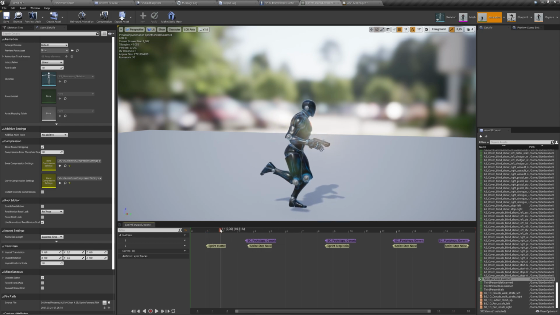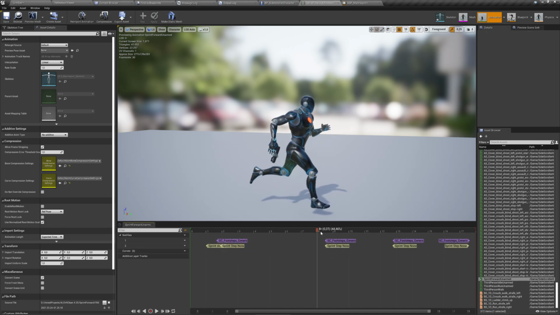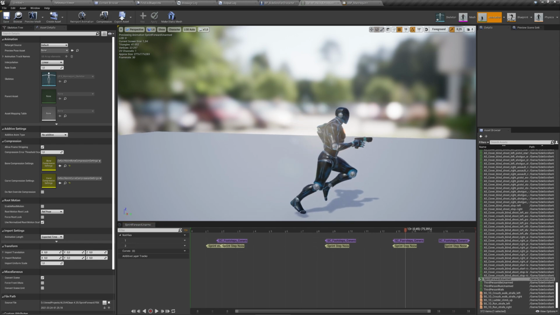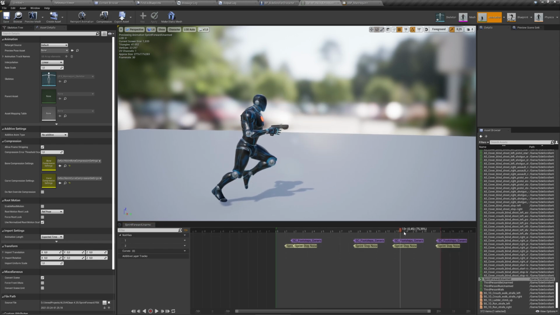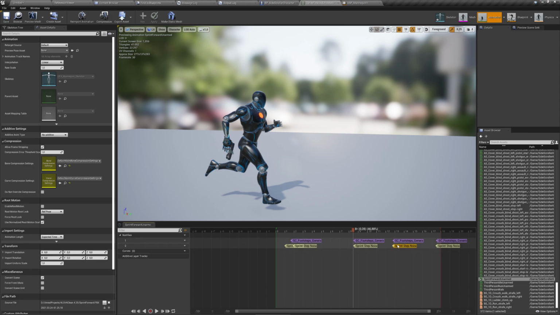Yeah, so I guess this needs to be sooner. You get the drill. Oh, this animation is actually shorter from what I see. So it has only 2 steps.